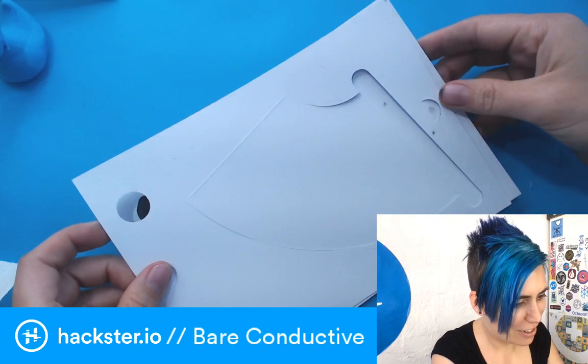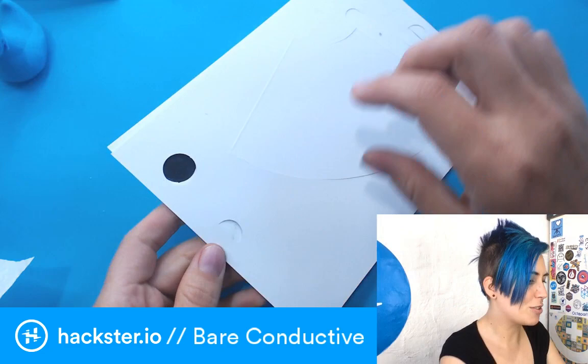Oh, so smudgy. So smudgy. All your beautiful design, Bare Conductive. Dimitra, I'm letting you down. It's fine. We'll get through it somehow together.